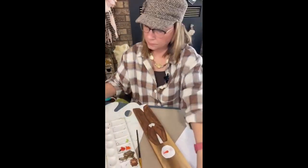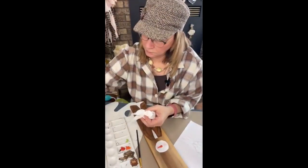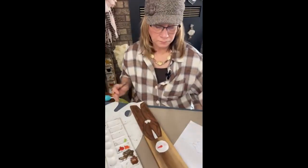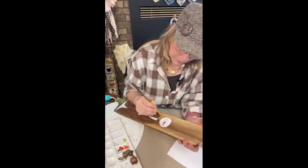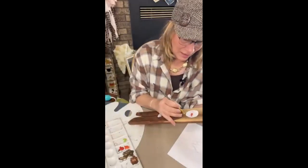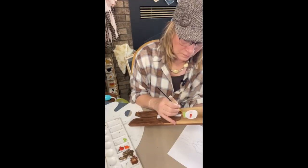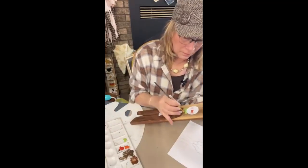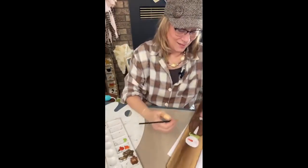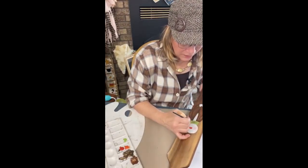It's folk art. And we'll put little stripes on it. Yeah, I sort of like that because it's not going to stand out a lot. I do sort of like that. And I could do a heart that's not red. I mean, what? Maybe we do a heart that's not red. That he's holding.